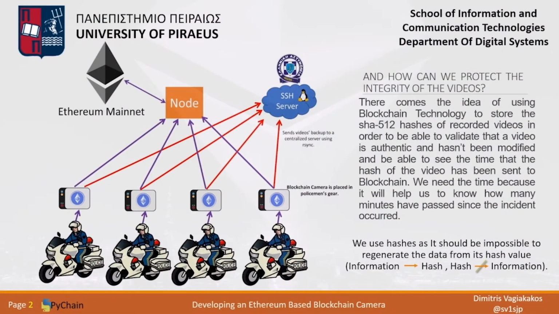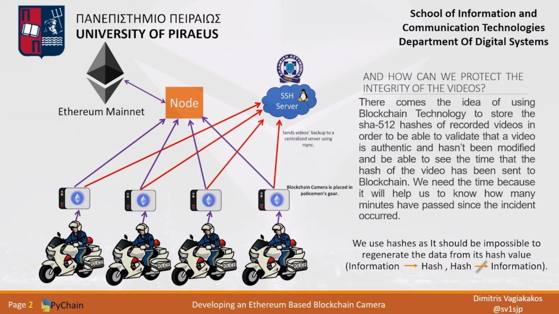Blockchain camera provides an easy and safe way to capture and guarantee the existence of videos, reducing the impact of modifying videos as it can preserve the integrity and validity of videos using blockchain technology. Blockchain camera sends to Ethereum network the hash of each video and the time the video has been recorded in order to be able to validate that the video is genuine.